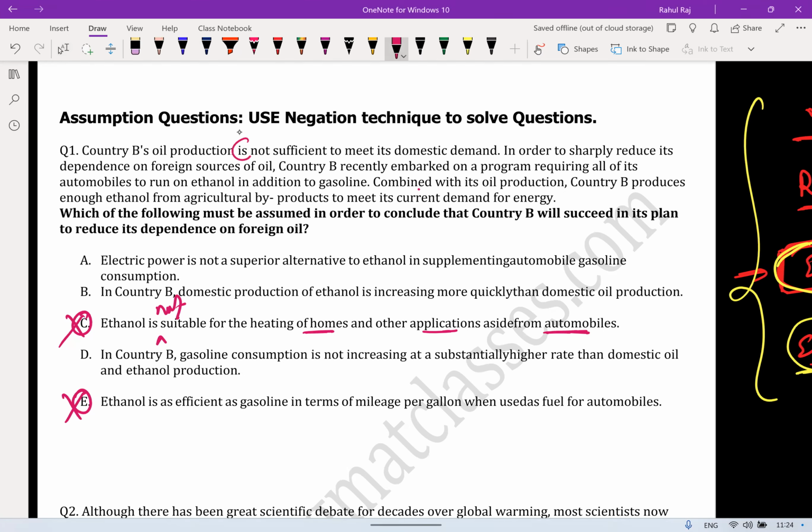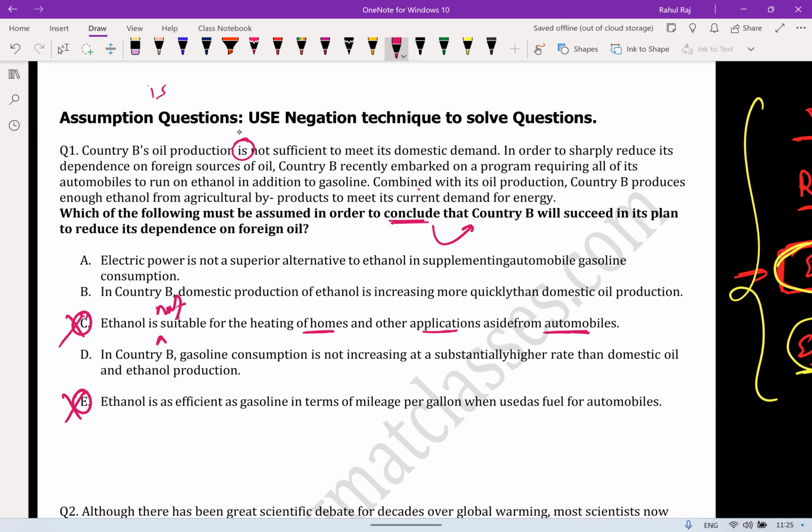No, man. How can it be a conclusion? They have written in this question, they have given you the conclusion over here. Don't do extra thinking. Is, are, has, have, these are all factual words. That's what I explained to you. When you tell me, Rahul, my score in GMAT is not above 750, is this a conclusion or a fact? It's a fact. I can't debate on it. It says country B's oil production is not sufficient. Please understand, is, are, has, have, 90% of the time they are all factual words.